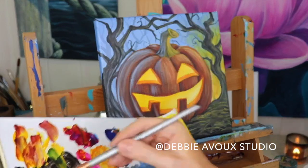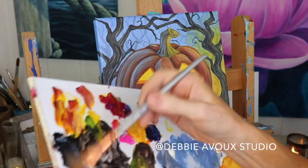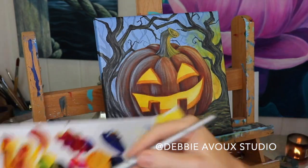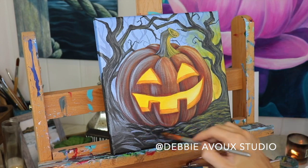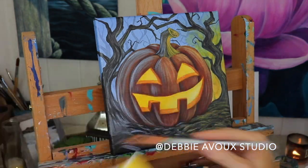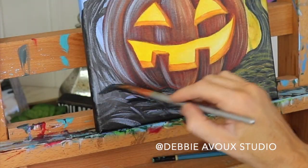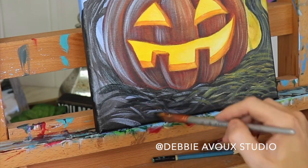I'm going back in and taking some black and darkening up the bottom edge around the pumpkin a little bit more to create a little bit more of a shadow below the pumpkin. Then I added just a little bit of blue into the black mix so it wasn't just so flat and black. Adding just a touch of blue will bring in some of that sky color as well.